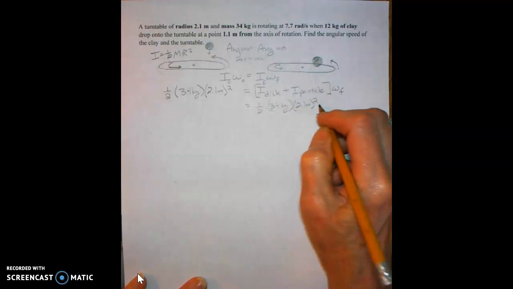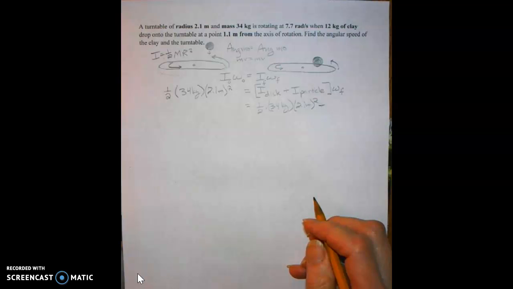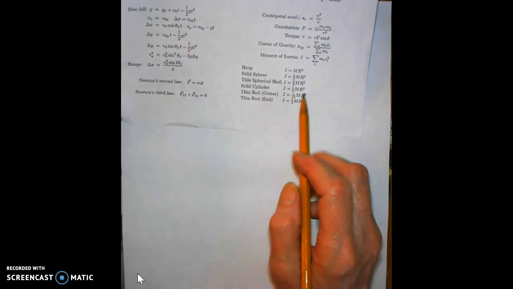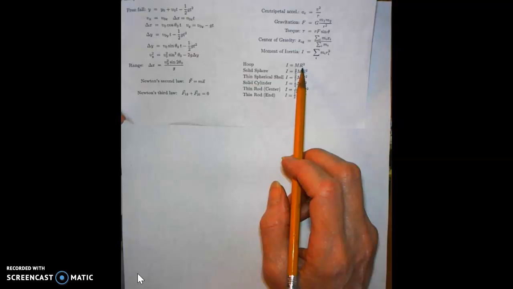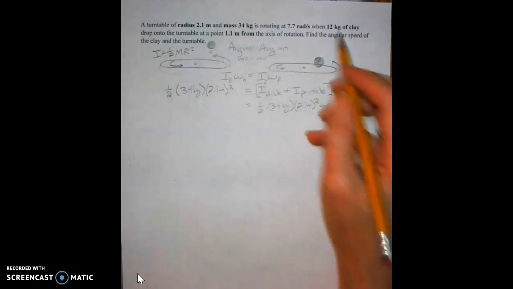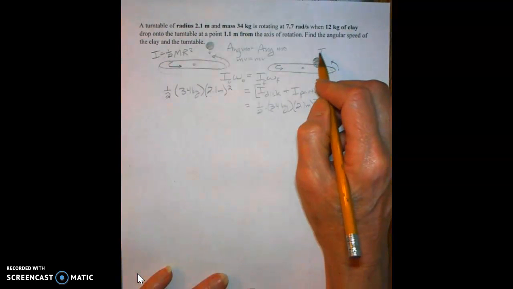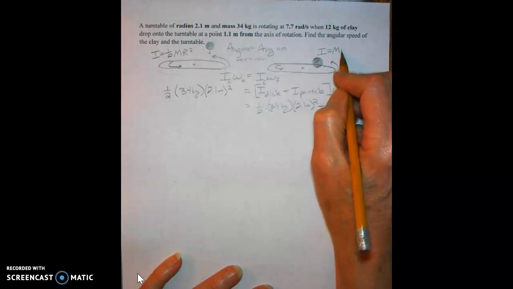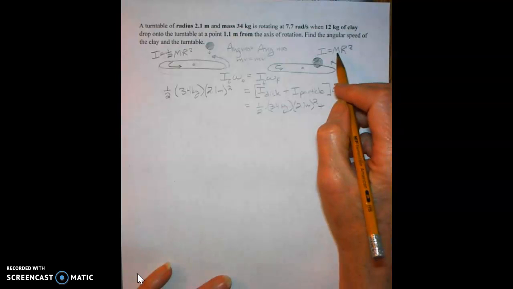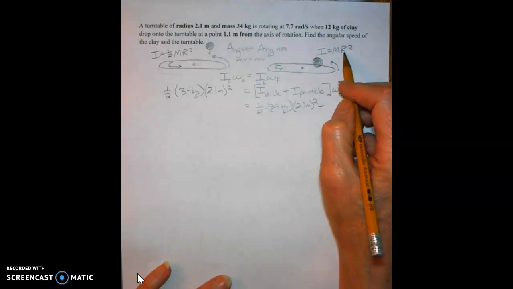And I'm going to add to it what I have for a particle. Now, the particle has its mass a full radial distance away from the circle that it's involved with. And if you look at the equation sheet here, it doesn't have a particle. What it has instead is a hoop. So a hollow ring or a hoop or a particle all have a rotational inertia equal to mr squared. So that's because the full mass is the full radial distance away.